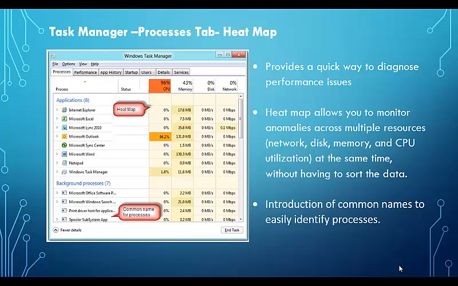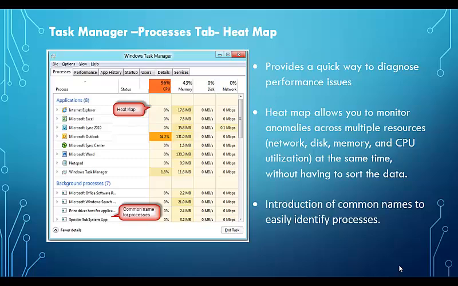The first tab in the More Details screen is the Processes tab. The Processes tab provides a heat map, which is an all-in-one look at what applications or processes are consuming the majority of the resources: network, CPU, memory, and disk.